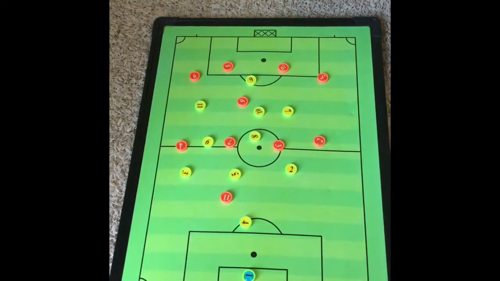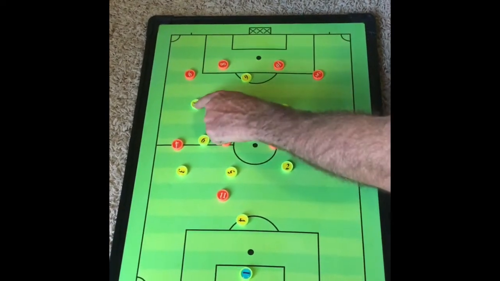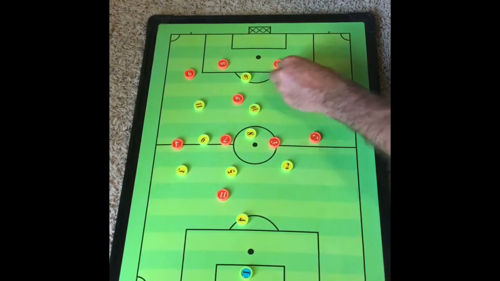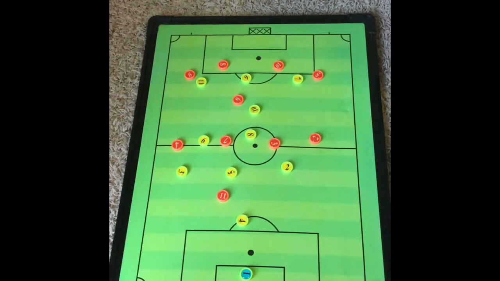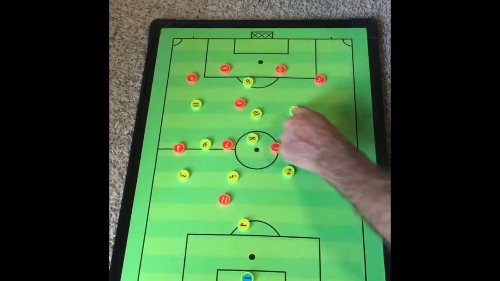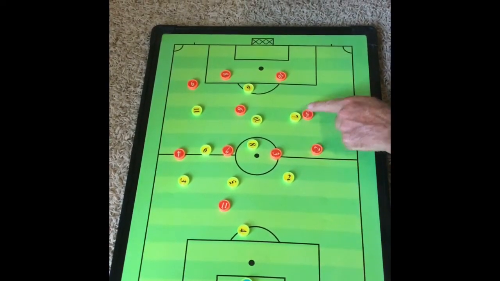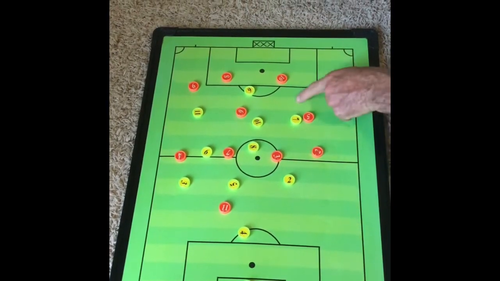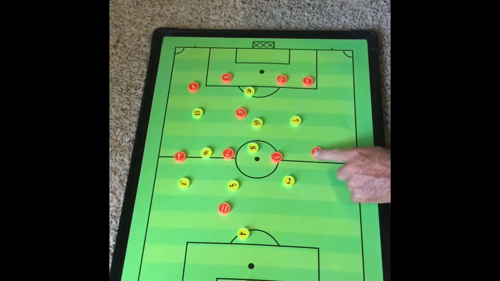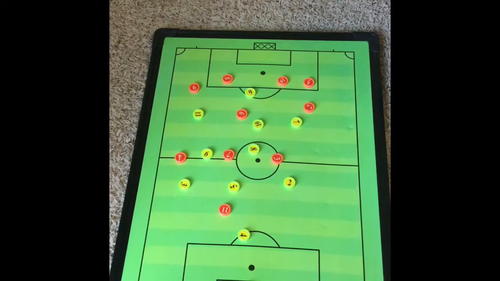I want you to note that playing in this system, we have the 3 players that are narrow and in this level. The reason they're not high is because those players are not marking man on man. They now have to make a decision. There's 3 versus 1 in here. So these players have to decide if they want to step up in the space, which leaves a gap over here that we can exploit. If they decide not to step up, it's going to force one of these players to drop in a whole lot deeper, and then their whole shape is distorted.